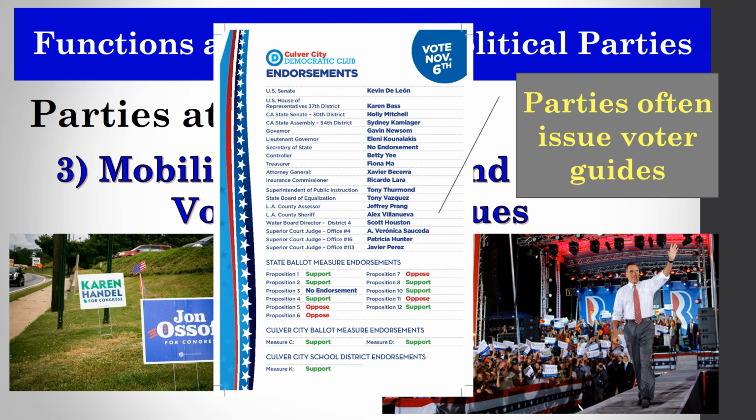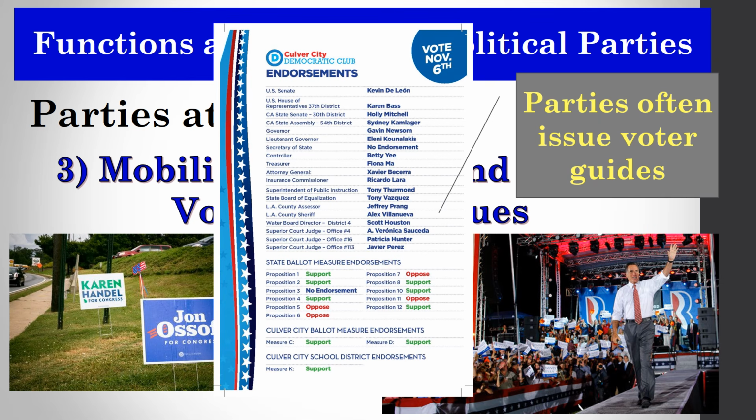And they're identifying who they endorse, so different candidates running for different offices. You can see also they have ballot measures, and they're saying, this is our official position. Our party supports Proposition 1. We don't have a position on Proposition 3, but they oppose Proposition 5, and then some specific ones to their local community. And you'll see some that are more specific, like interest groups also issue these voter guides sometimes, and it could say, these are our pro-choice candidates or pro-life candidates, etc.